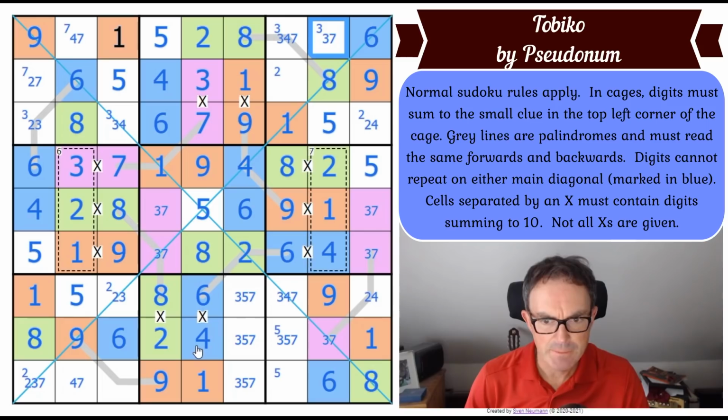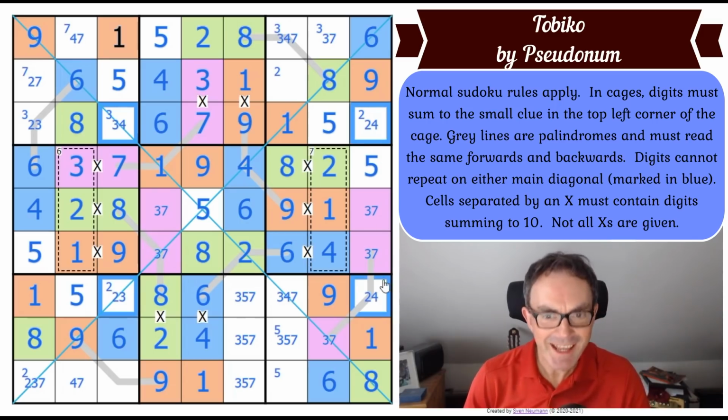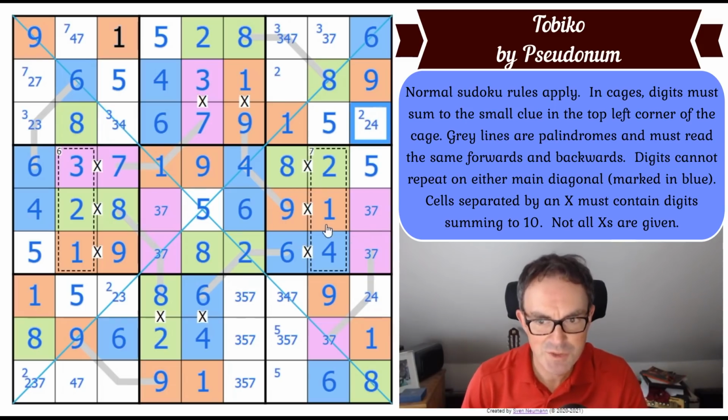It feels to me like this is the sort of thing. Yeah. That is very cool of me. For once, I am relatively proud. What about those squares? Here. Why is that not a Y-wing? It is, isn't it? If that's a 2, this is a 4. And if this is a 3, that's a 4. So one of those in the finished grid is definitely a 4. And that means that square is a 2.